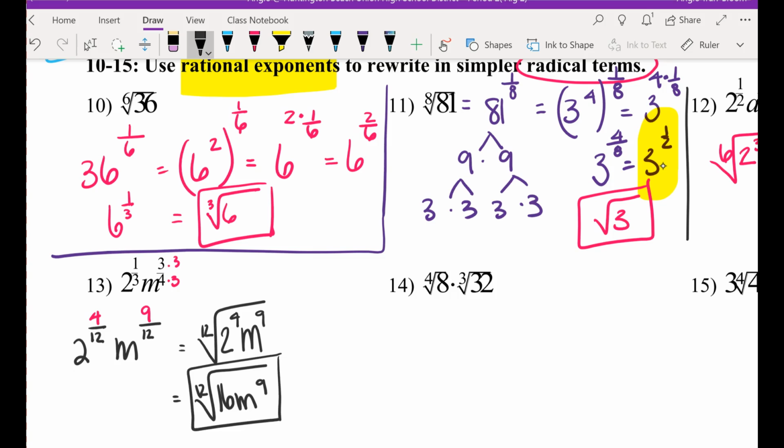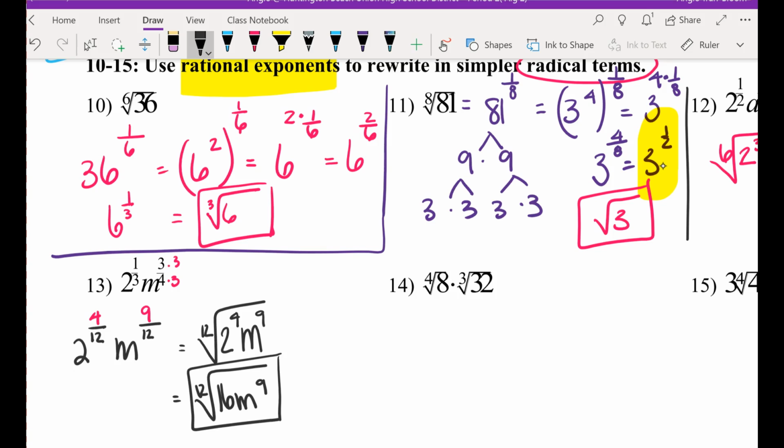The last 2 are probably the most difficult of them all. Do you put them back in the radical term and put the same denominator? So you're on the right idea. Can you see that these indexes are different? So I can't multiply, right? But can I rewrite them in rational exponent form? Yes. So that's right. When you can simplify radicals, then simplify radicals. But when you can't, write it in rational form.